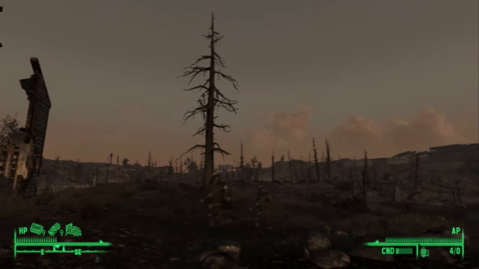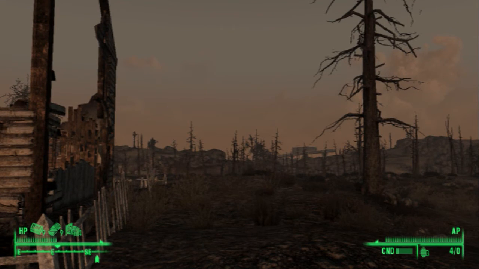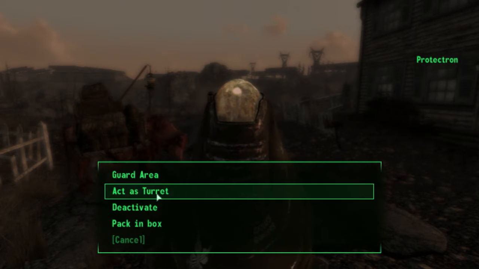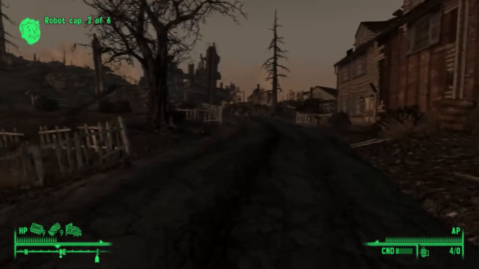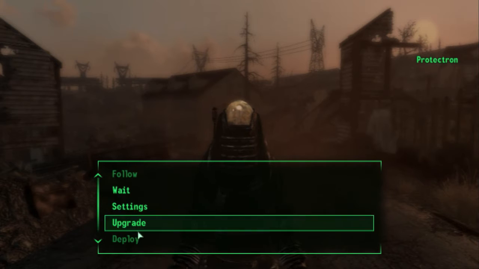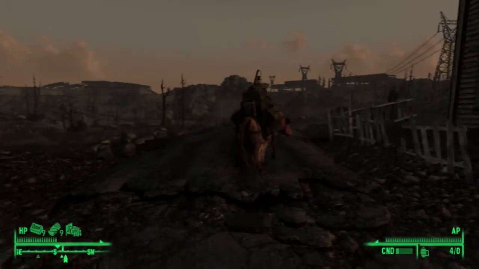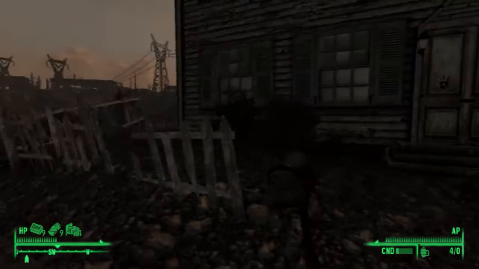Did someone just fly over my head then? Robots, where are you going? Bye. Jesus. Alright. Protect and serve. Right. Deploy. Guard area. And you're gonna come over here. And you're gonna guard this area too. And I need to heal myself fucking badly.